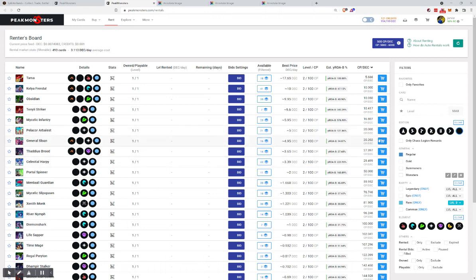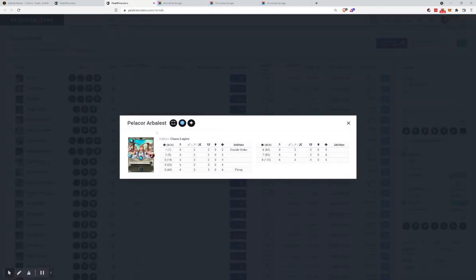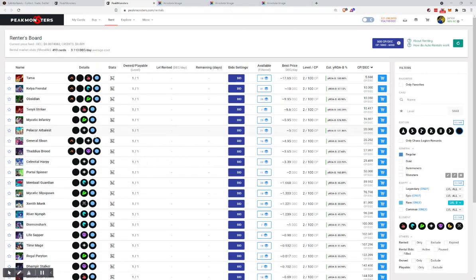So, all right. What are some of the other ones, the Pellicor Arbalist? Why is it so high? Double strike. Like I said, everyone's loving this ranged attack on white, and with double strike, I get it. I get why that one is a good one. 20 and 121. So that score is around 22, 23 or something like that.